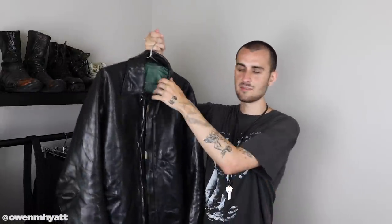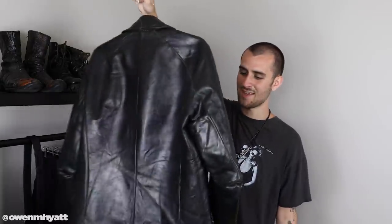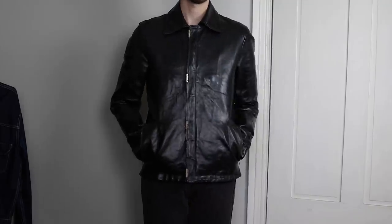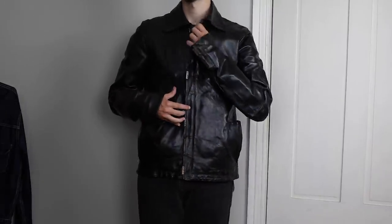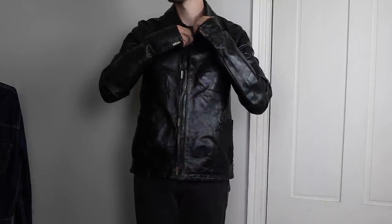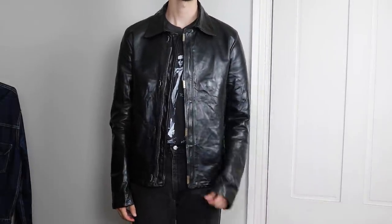The last essential I want to cover is a leather jacket — something I've been on the hunt for a while and finally found. I ended up picking up one of my all-time grail items: this Carol Christian Poell scar-stitched horse leather jacket. The classic model CCP is known for. This is the god-tier leather jacket in my opinion. There are great vintage alternatives out there, but since I wanted something that will last my entire lifetime, this was the right route. The leather is extremely thick — not great for summer — but I'll break it out here and there. It's got staple fasteners in the front, a zipper, and I believe it's object-dyed, which is why the inside is green from the dye.